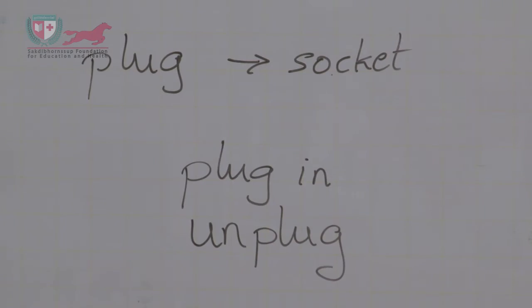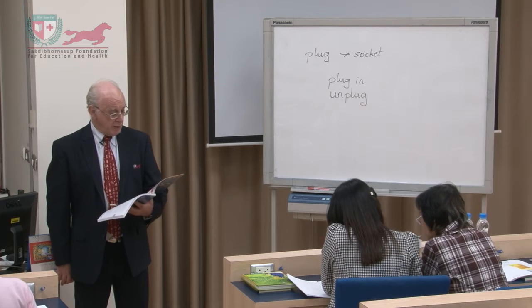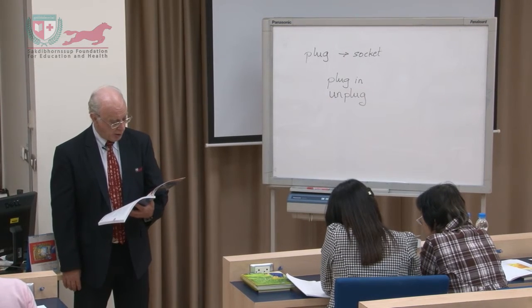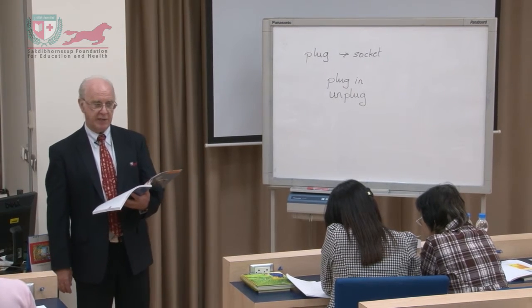So going back to the paraphrase, 1, you can run it with an AC adapter. Which of A, B, C, D is a paraphrase of 1? Right. You can run it with an AC adapter. We can paraphrase that. We can say you can plug it into a socket. Now look at 2, 3, and 4. Find which of A, B, and C are paraphrases of 2, 3, and 4.